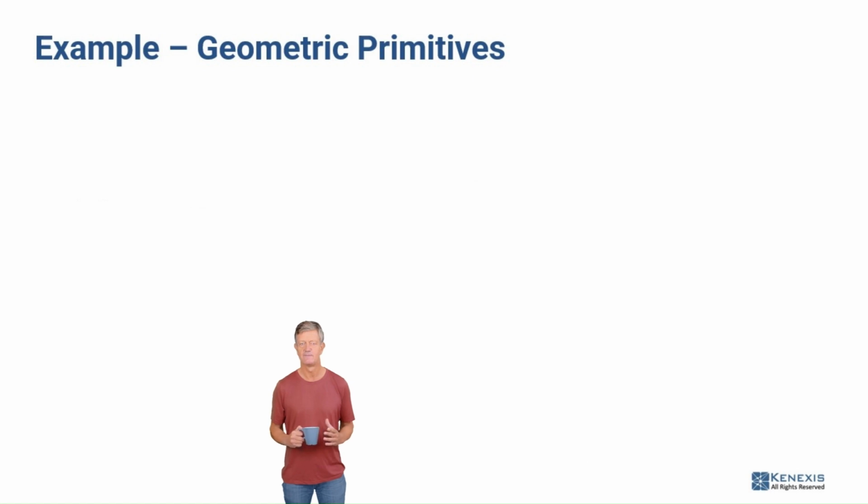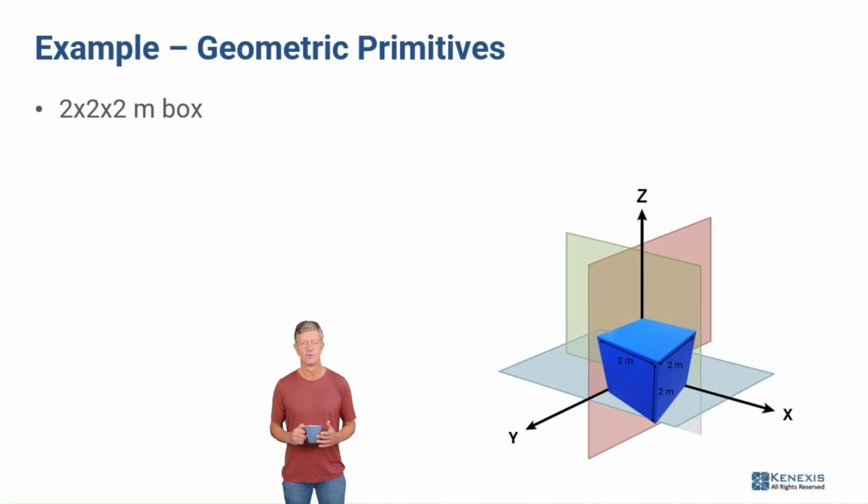To more completely explain each of the generic methods for 3D geometry representation, let's examine an example geometry and then mathematically describe it each way. The geometry for this example will be a simple box, or in the language of 3D images, a cuboid. Our box will be 2 meters in height, 2 meters in width, and 2 meters in length.